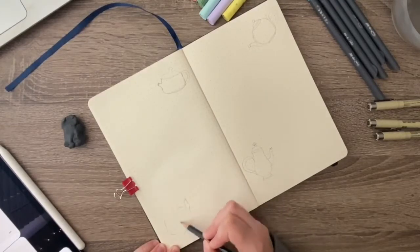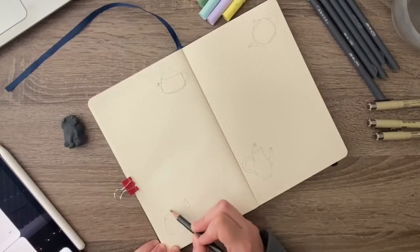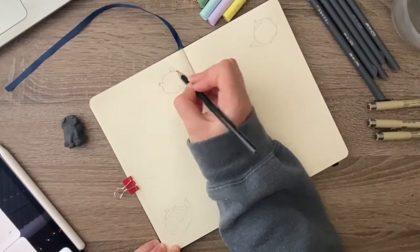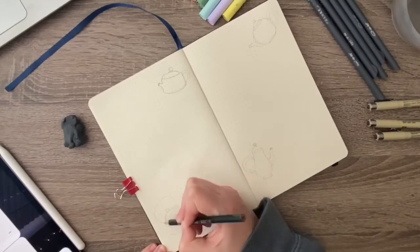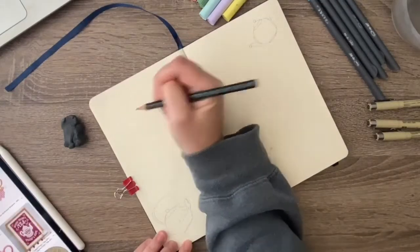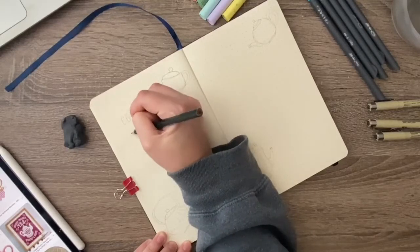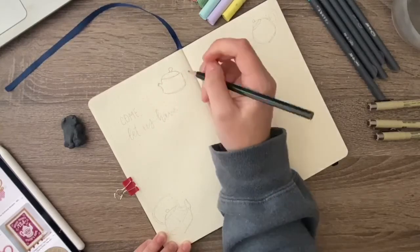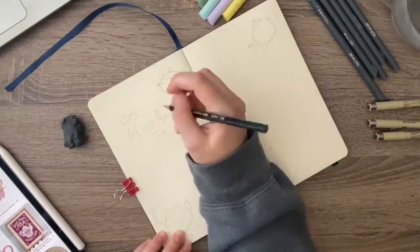And then I'll end up inking them with my Sakura fine liners. I think the one that I used was the 08 tip. And then I just colored them in with Tombow dual brush pens. I picked pastel colors for this theme because I wanted to keep things really light and airy, I guess would be the word. So enjoy this little phrase here.